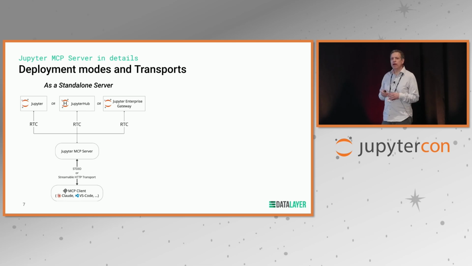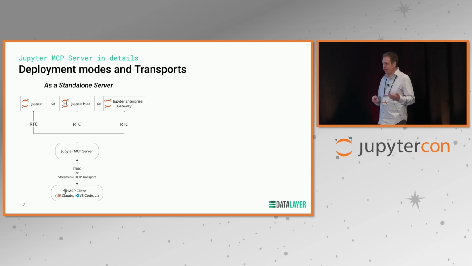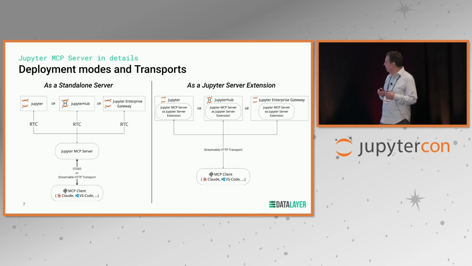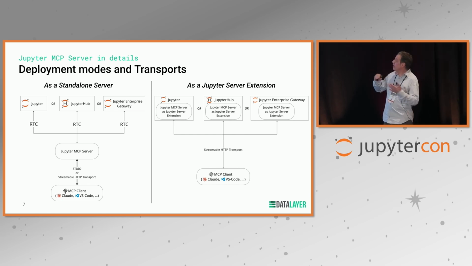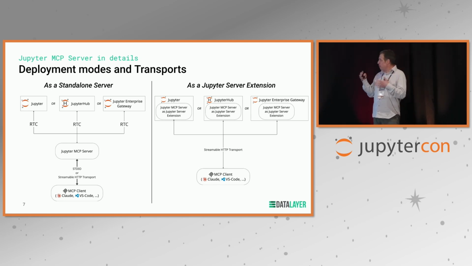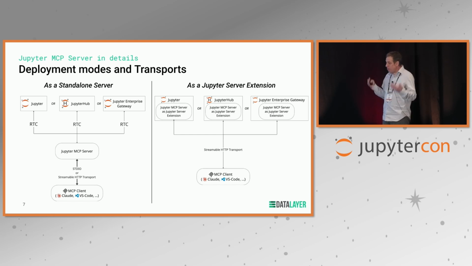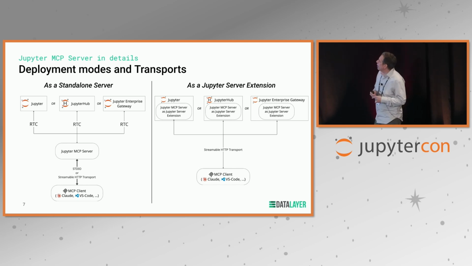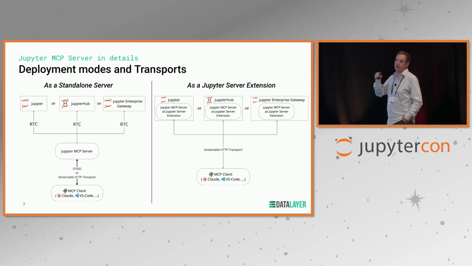But at some point, we said, well, you still need to launch two servers. And Jupyter notebook users like things to be fast and easy. So we said, OK, we're going to make it easier, and we're going to merge, in a way, the Jupyter MCP server with the Jupyter server. So the two above layers, you now have just one. And how we do that: we expose the MCP protocol as a Jupyter server extension. It allows the user to just install the package and launch JupyterLab, for example. When I say server, I mean Lab also. And because the MCP server is now a Jupyter extension, it's going to serve the MCP protocol, which is like, hey, request and response, and it works.